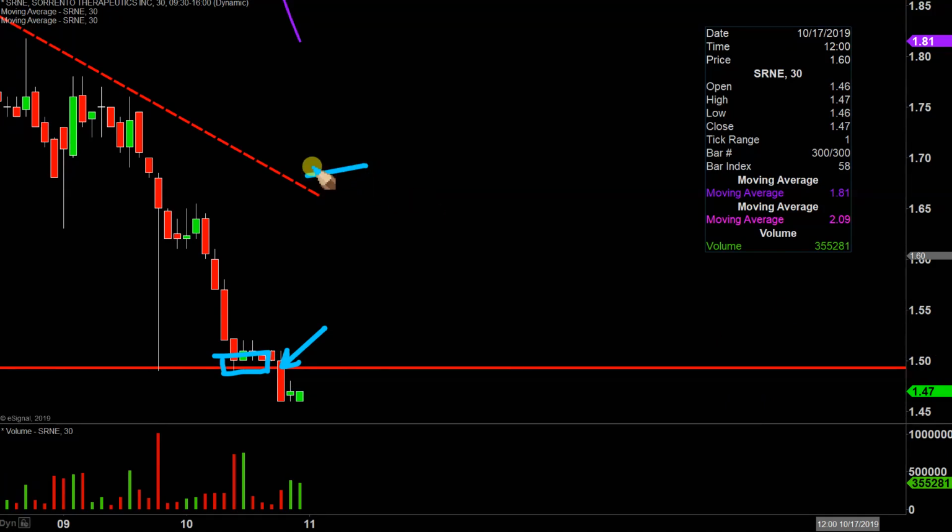So again, yes, that overall trend line up there is still a key level. But before you start focusing on doing battle with that level, price first needs to prove itself in the near term, quote-unquote prove itself, being defined as getting back up above $1.50.